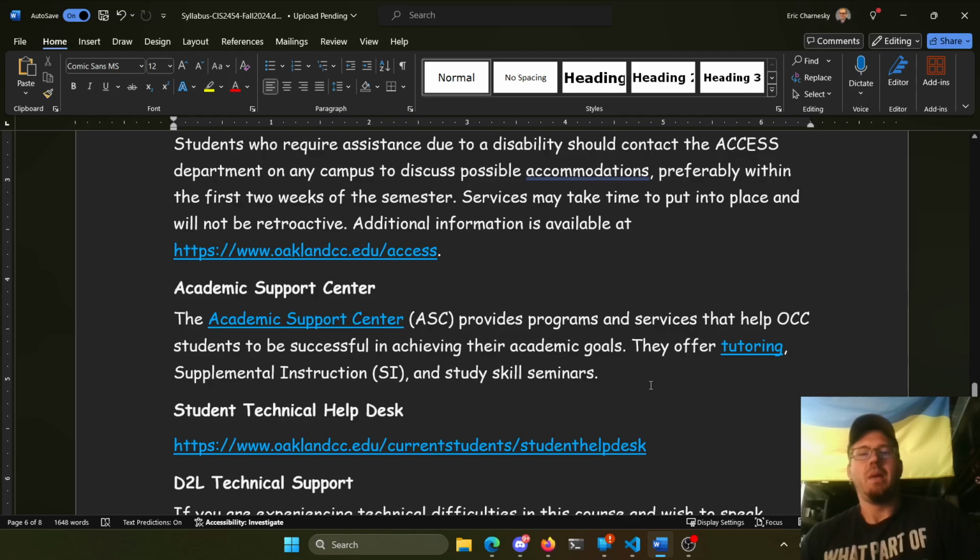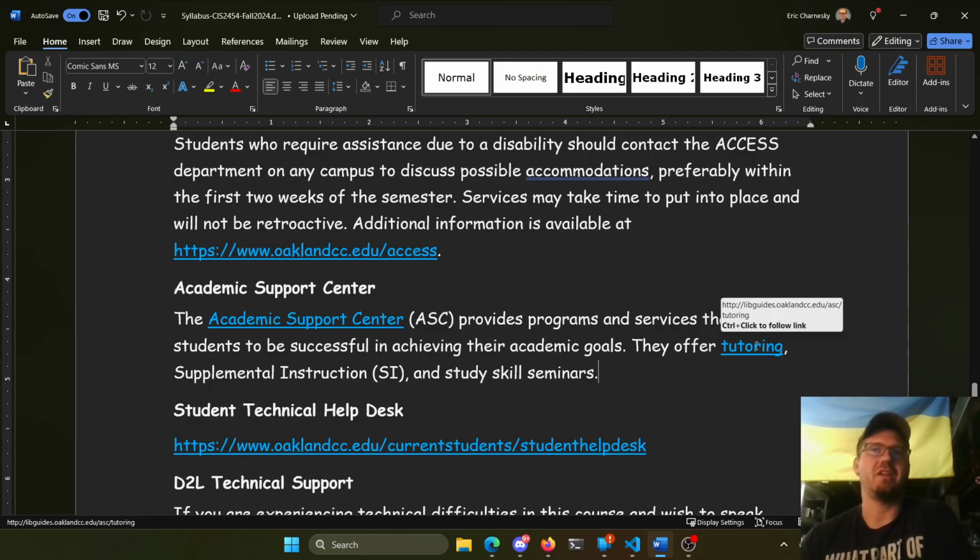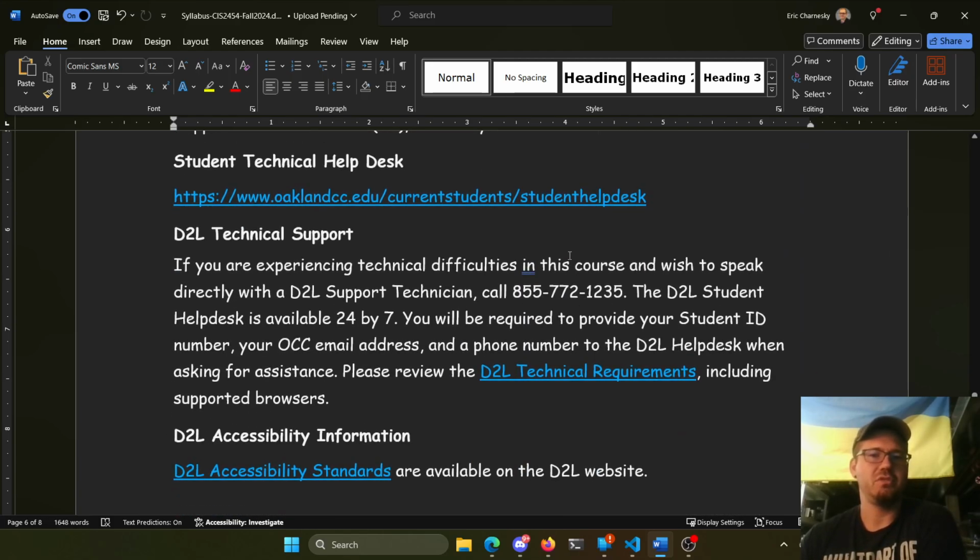That's how it works. But the cool thing they have is, free is the wrong word here, but no additional charge tutoring. It's paid for by your tuition and tax dollars. You just don't have to pay extra for it. Here we've got, I believe, 2 or 3 people who can tutor for this class. I haven't actually looked at the schedule yet, but I'm hoping they're back. I don't think they've published it. I should look, but I don't have internet, thanks to that storm, so I can't actually check it out right now. The Student Technical Help Desk for technical help issues, D2L support for D2L issues.